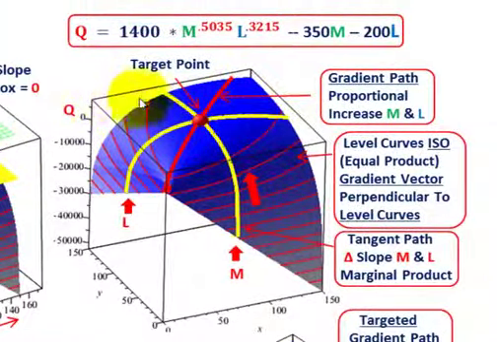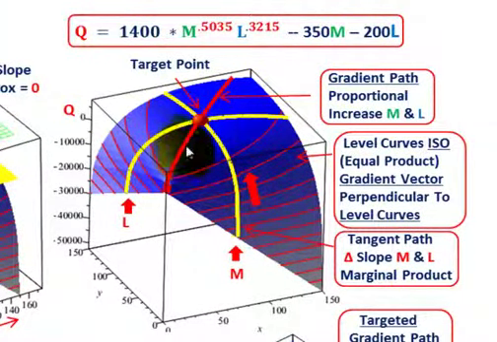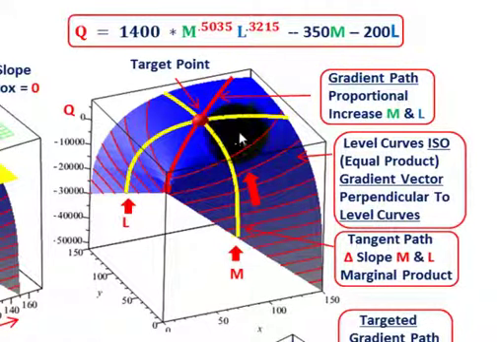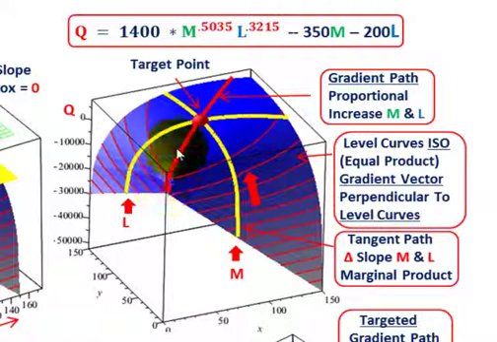Okay, so if we move over here, just to understand what's going on, this gradient path, this red one, is based on our targeted point. And remember that targeted point I set, I maximized that function using linear programming to determine those different inputs based on our production function. So the gradient path is really moving from 0 up and on. That's really a proportional increase in material and labor. This gradient path is following our maximum output based on our linear programming.